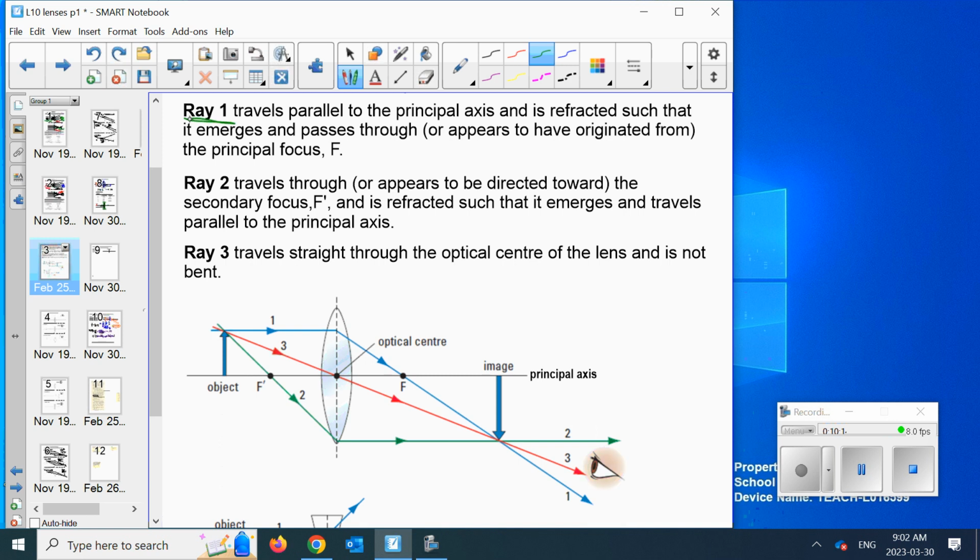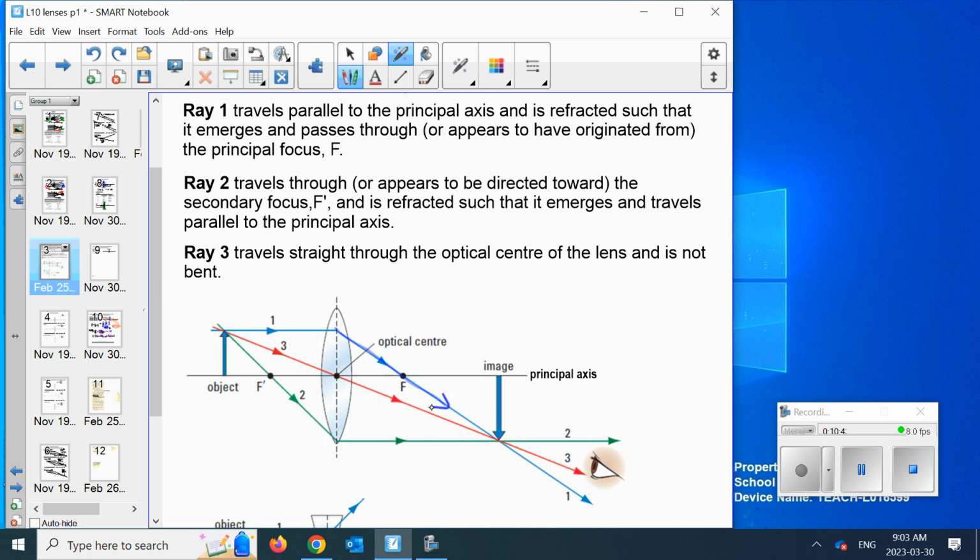Rule 1: a ray travels parallel to the principal axis, and is refracted so that it goes to the focal point, the principal focal. So it hits here. This is rule 1. It goes through the focal point. That's very similar to the mirrors, right?